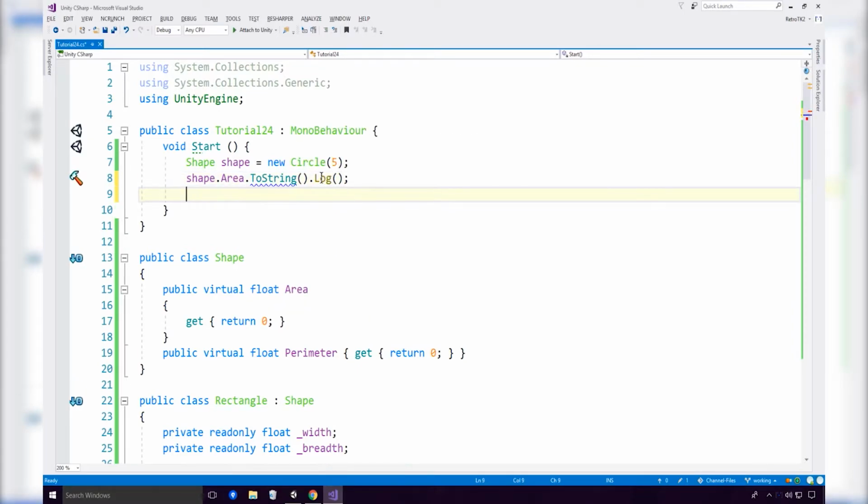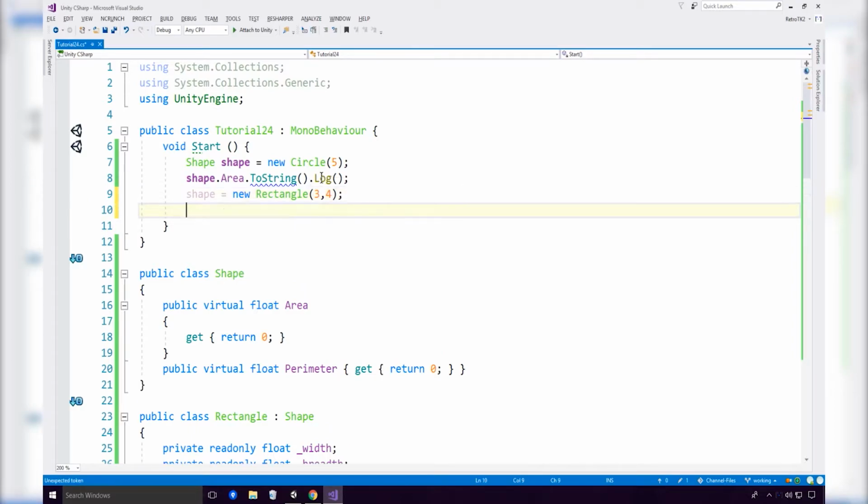Perfect. But then again, yes, we can also change it up. So we can do shape equals new rectangle, and then we can put in, it's basically a square, 3, 4, and we can do shape again, dot area, dot ToString, dot log, and then we'll see what we get out.